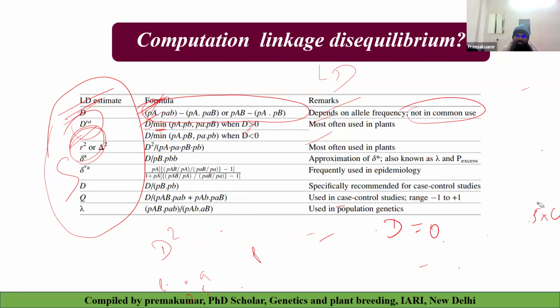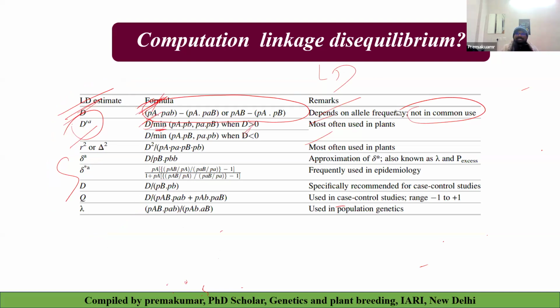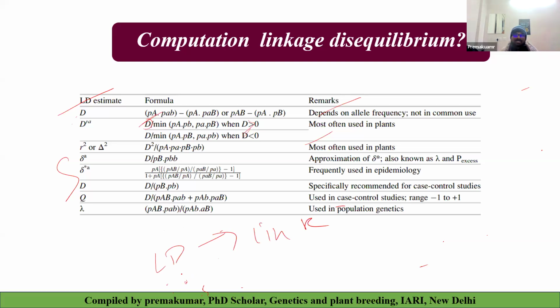Okay. Now you understood what linkage disequilibrium is and how to estimate it. For example, this much is more than enough. This year also they asked a simple question on LD. LD may exist between linked or unlinked genes, and the definition of LD is non-random association of the alleles. This year also they asked the same question. Okay.